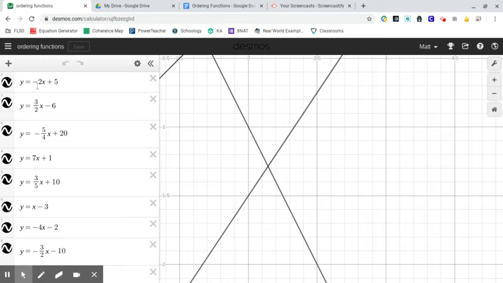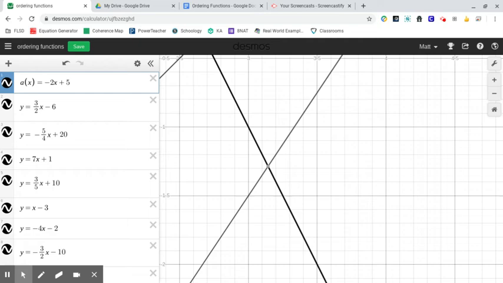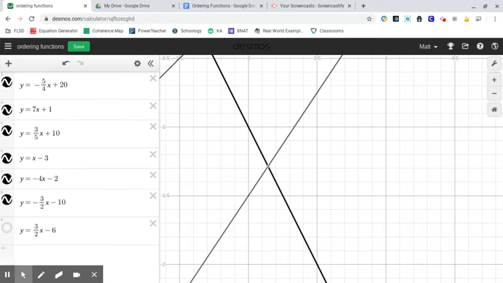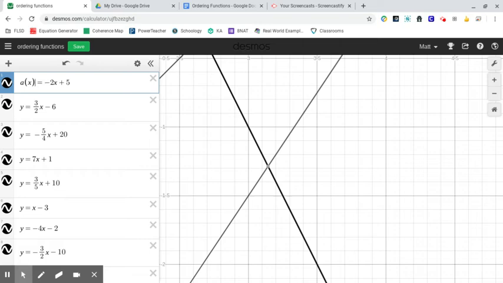All right, instead of writing it as y equals, to help us better keep track of it, we're just going to use something called function notation. For this, it's just going to be an easier way for us to keep track of which is function A, which is function B, which is function C, and so on. So you have your list of equations typed up like this. They might have different colors. That's fine. I just made these all black just for simplicity right now.